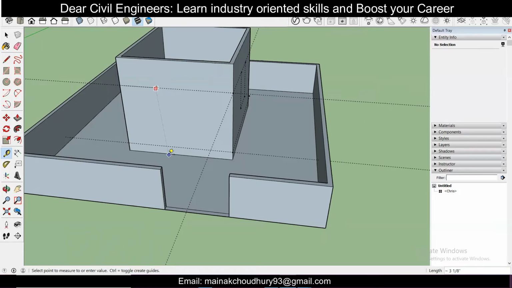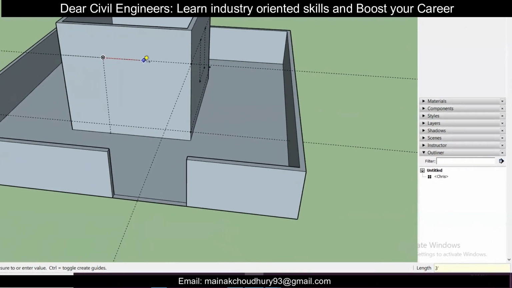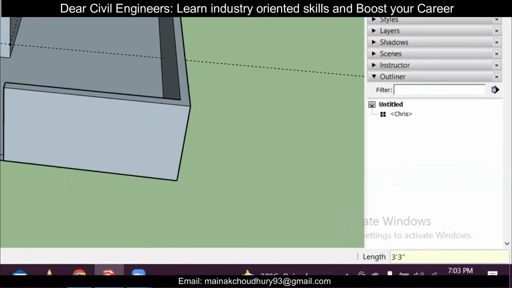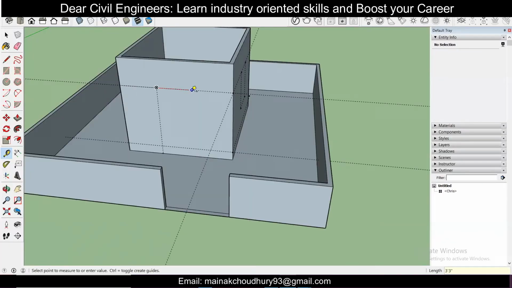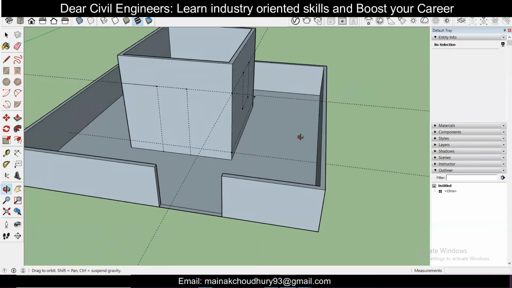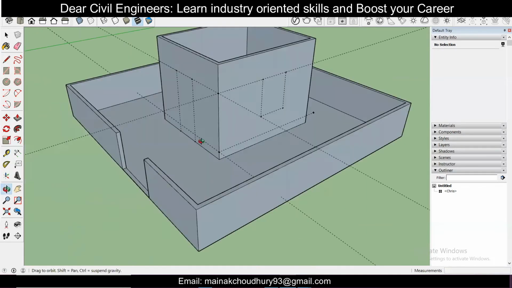So if you want to play along the blue axis, just press the upward button, and then you will get the correct measurement for it. So here we'll give the height, the thickness of the door. Let's give a thickness of 3 feet 3 inches. This is the thickness or the width of the door. Enter. And then again we'll just do it like this. Just press the upward arrow, and then it will be done. So like this it can be done here.